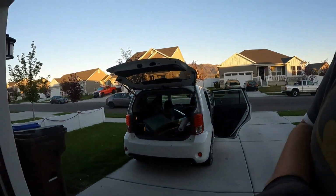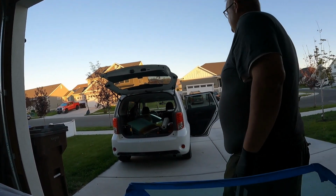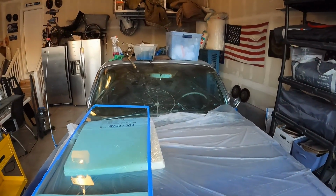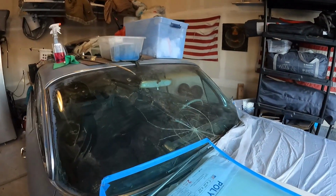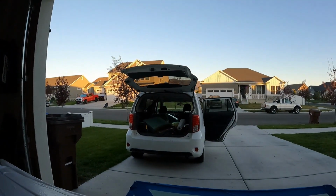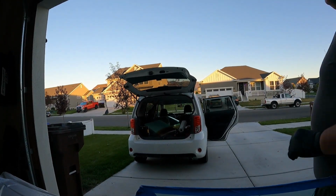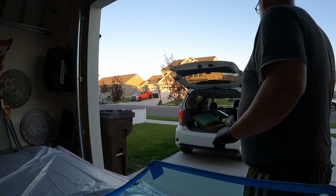Let's get this other guy. This is the front windshield. I know, got a huge, there we go. It's terrible. But yeah, see, the windshield smashed pretty bad. So it's had better days. Eek! So hopefully this will fix the issue. It was a 62 that it came out of. So grab that real quick.